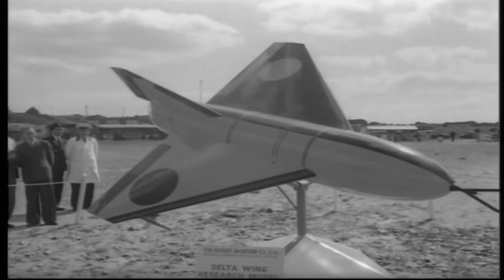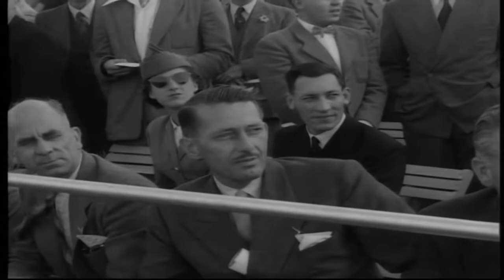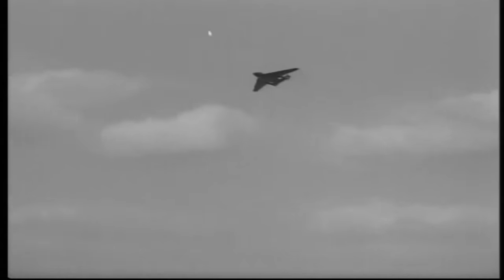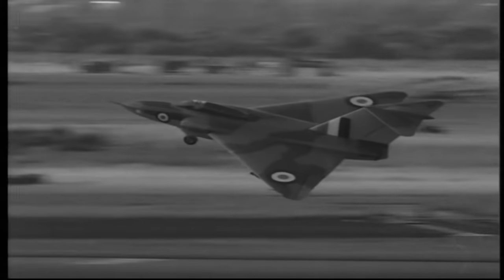As we looked at the latest aircraft that have swept Britain to the forefront of aviation. But it wasn't all smooth flying for Britain's high-performance jets. Pilot John Derry was demonstrating the de Havilland 110 fighter at the air show. 4 years previously, he had become the first British pilot to break the sound barrier in a British aeroplane. But those who watched during those 5 days could never know the feelings of the men whose job it was to take an aircraft through the sound barrier again and again.